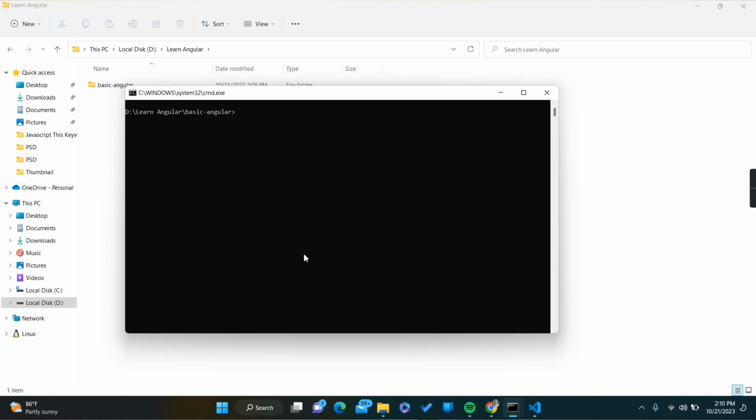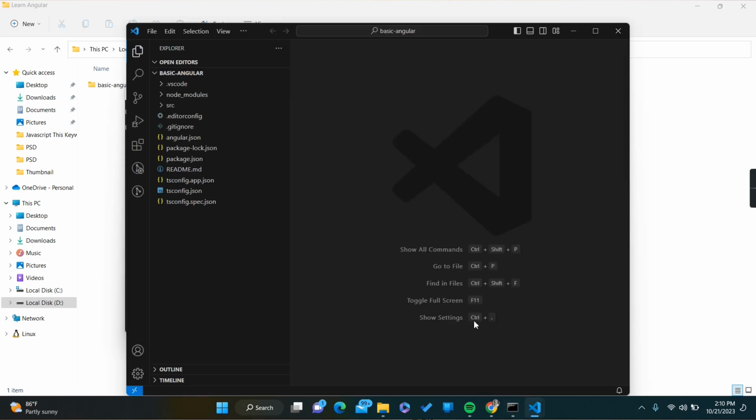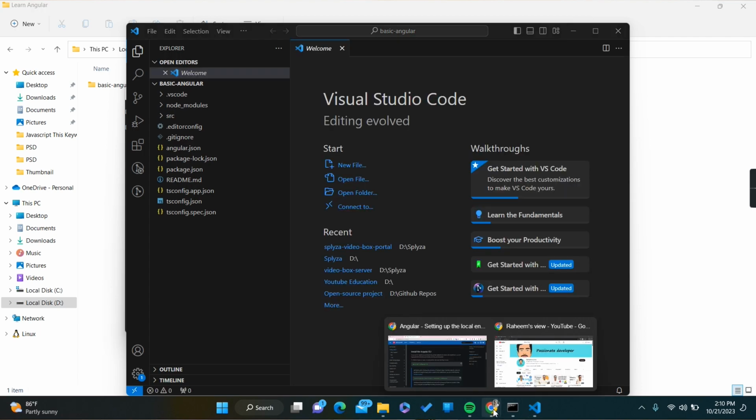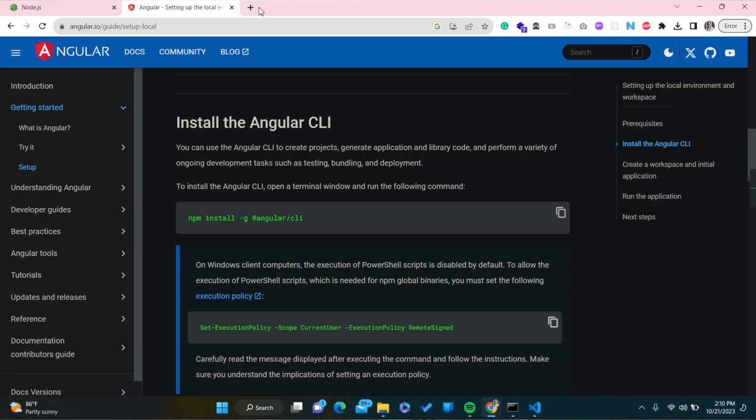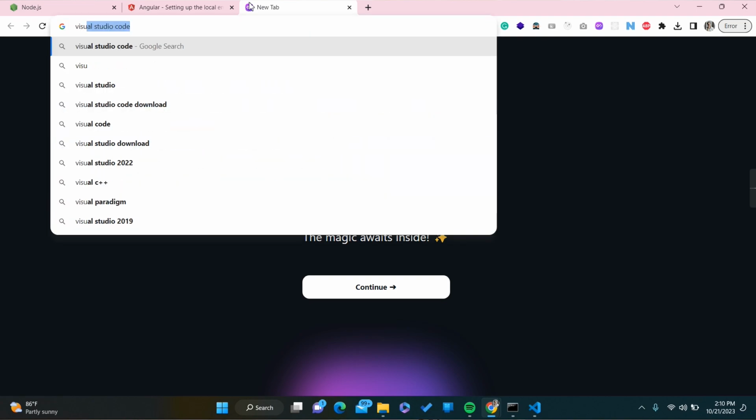I'm going to use the code dot command, which opens VS Code. So VS Code is also required. For the IDE, integrated development environment, you can pick anything, but in this entire series, I'm going to use Visual Studio Code.